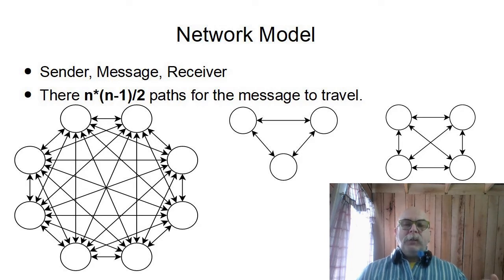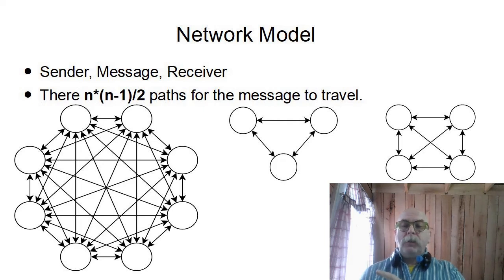So why is communication so difficult? One of the reasons communication is difficult is represented here in the network model. In the network model, we map all of the paths between all of the individuals in a communication environment. So, for instance, if we have three people and we want to get a message distributed among three people, there are three paths. You can see that in the diagram in the middle. Three people, three paths. Nice and easy. Now, if you have four people, there are actually six paths in a communication between four people.